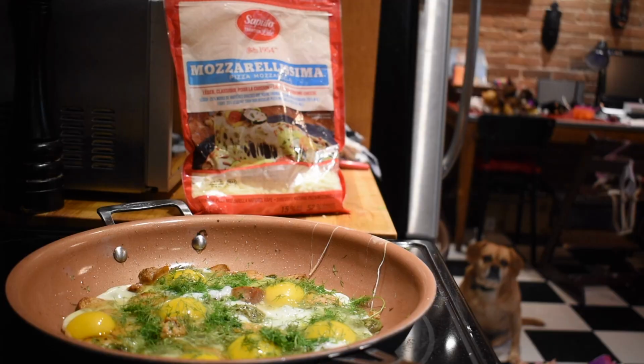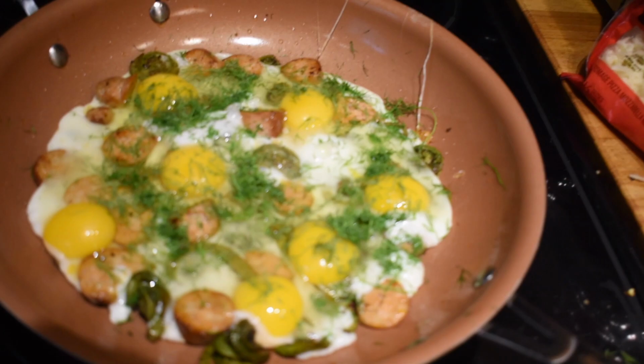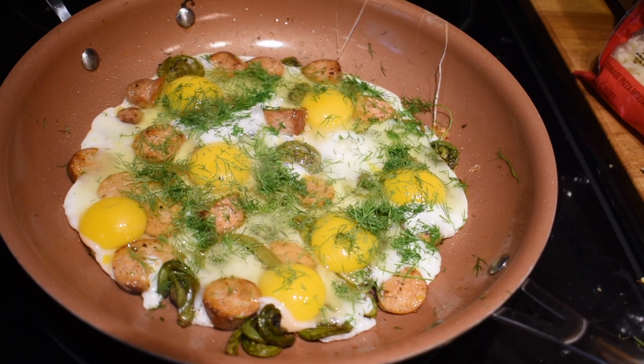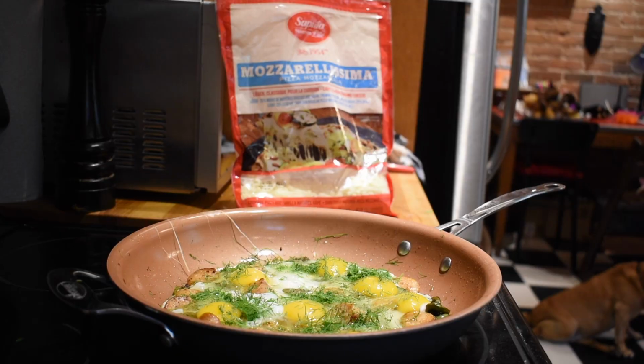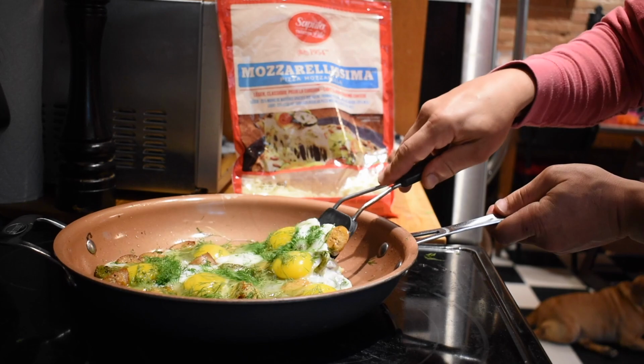Pudge. Before I flip this, look at this work of art. It's a culinary work of art, I tell you. Okay, let's try to flip it. Nice, nice. Oh yeah, there you go. Oh, that's a good one, eh?